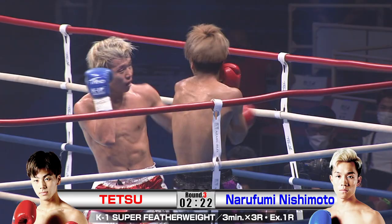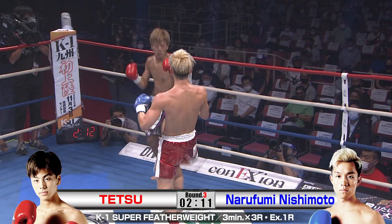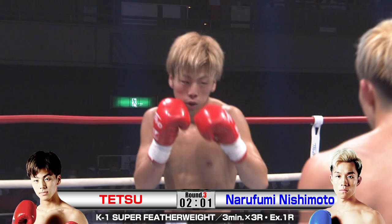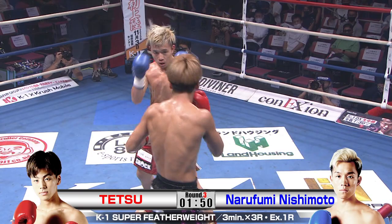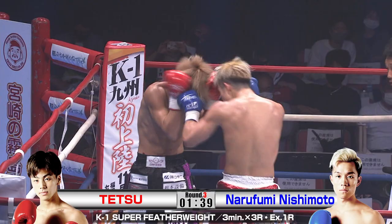Reminds me of back in boxing — old Rocky Marciano used to pound his opponent's arm so it wouldn't work for him. A beautiful little jab coming from Tetsu. Dare I say it, probably the better boxing coming from him right now — maybe those tactics are paying off. It just goes to show it's not all about the power. He's using finesse and footwork, distance and range. He'll eat a shot here or there, but he's not letting himself lose his poise.